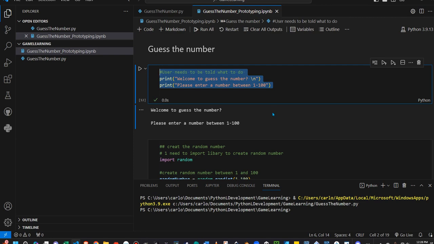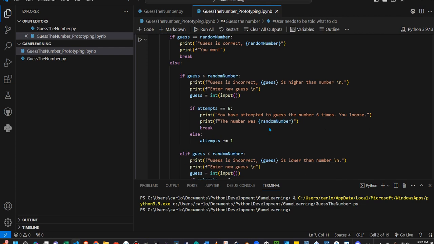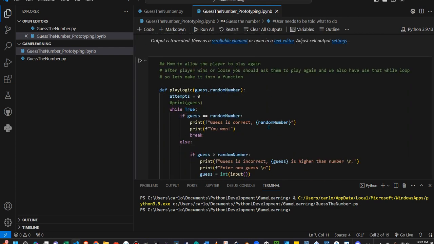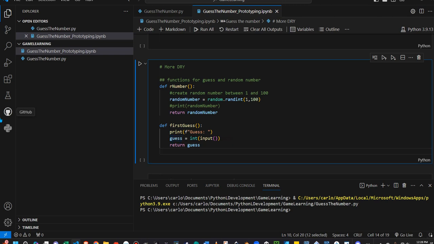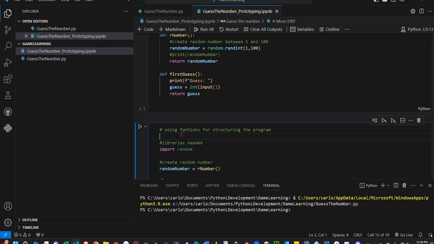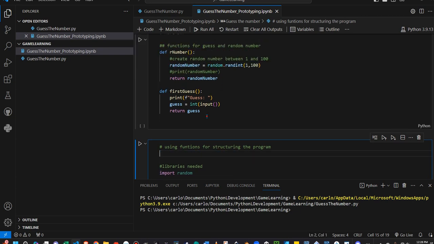We can do a DRY function for this too, as well. So let's do that. Actually, no. We're always going to have this first time. No, actually, yes. Let's create a DRY function for this.